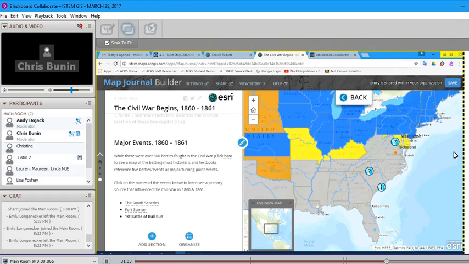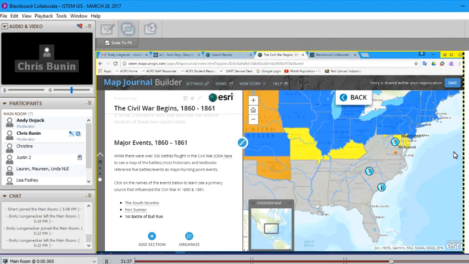This is really a new way of presenting all the interactive data that we put together while creating the Civil War map. This is just a demo of the types of things that you can do. I know Andy and I are clicking on these things very quickly, and you might be wondering how you're going to be able to do all this clicking. The truth is, once you get into this and start making one section of your story map, with probably a few mistakes along the way, you'll get the hang of it, and you'll be zipping along.